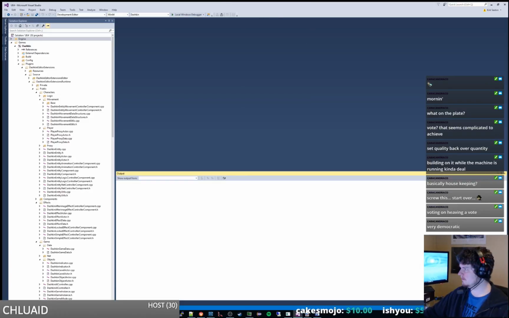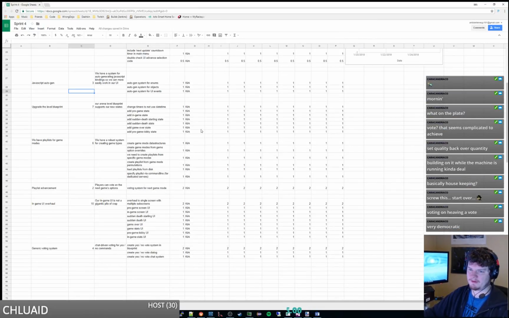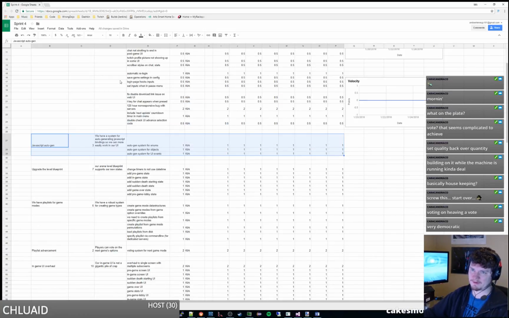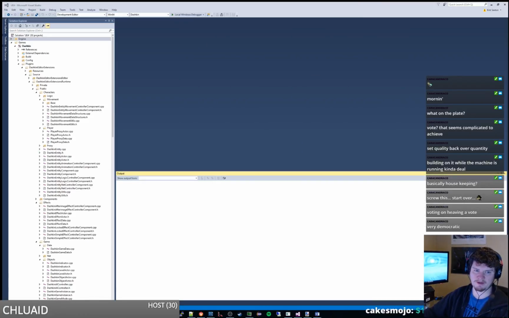Great. So what am I working on today? Since the first thing I did was completely screw up what I thought I was going to work on. So this is redo sprint planning is what we did. The first thing to do, probably for all of this stuff, is just to do like the JavaScript autogen system, to be honest. Like that's the first thing. So why don't we just do that? Which it's not going to be Unreal 4 development.